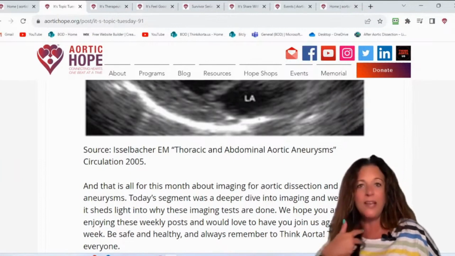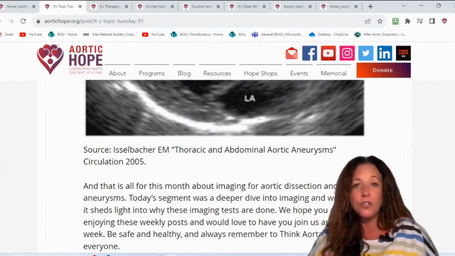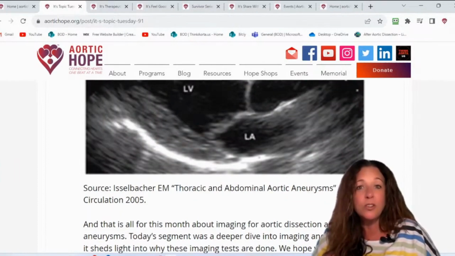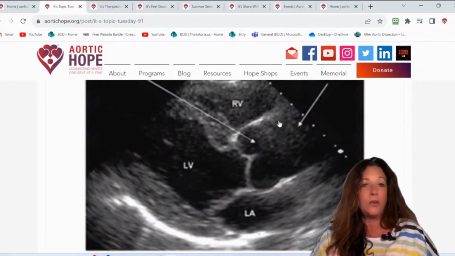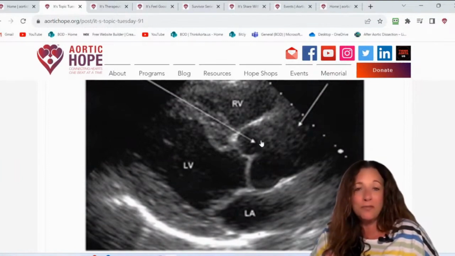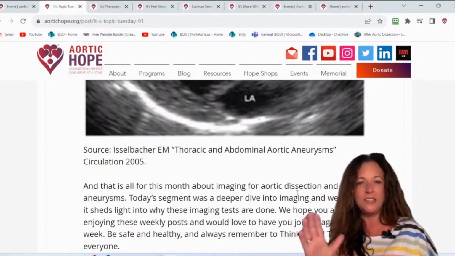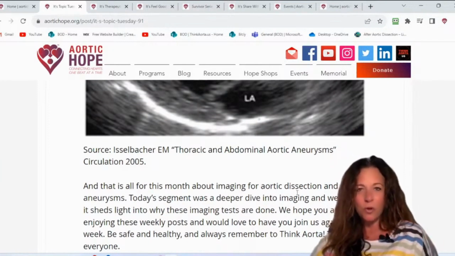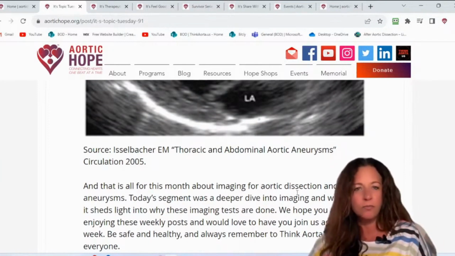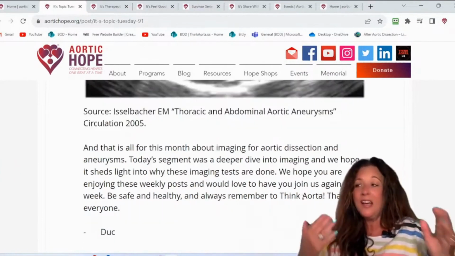My personal takeaway is that I never go by what the radiology test results say. I've just put this mindset on that I wait until my surgeon gets my scan and takes his special little tool, whatever it is on his computer, and measures it the way he wants to. I don't know if they're doing it diagonal. I don't know if they're doing it up and down, vertically. Doesn't matter to me. I wait until my surgeon gets back in touch with me and says there's growth or there's no change. Those are the two options, growth or no change. There is no option of shrinkage. There is none. So that's how I look at it for myself. It keeps my sanity in check.